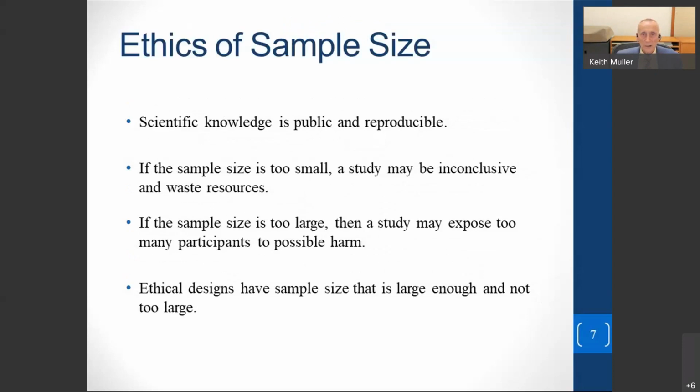I always like to remind us that there are ethical considerations almost always in doing health research, because scientific knowledge being public requires reproducibility. If the sample size is too small, a study may be inconclusive and waste resources. If the sample size is too large, then a study may expose too many participants to possible harm. In either case, if there are ethical considerations, risks to the participants in the study or to animals in the study, then it's an ethical consideration to get the study design correct. Not too small, not too large.